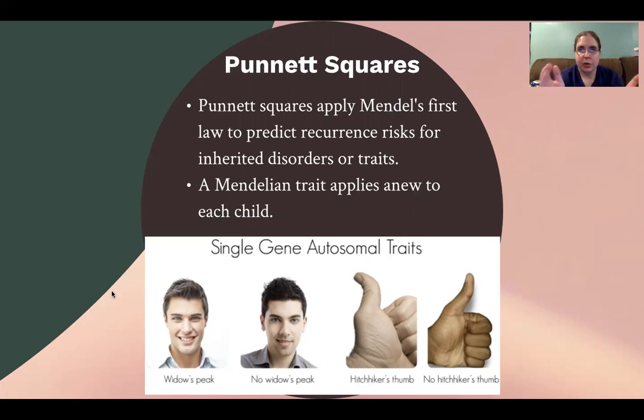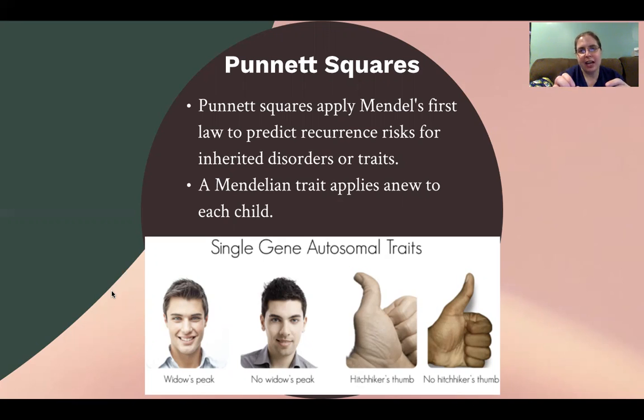So if you remember, when we had 2 heterozygous individuals, there was a 1-to-2-to-1 genotypic ratio. 1 out of 4 chance of being homozygous dominant, 2 out of 4 chances of being heterozygous, and 1 out of 4 chance of being homozygous recessive. So that's 25%, 50%, 25%. We are not saying that that couple will have 4 children and 1 of them will be homozygous dominant, 2 of them will be heterozygous, and 1 of them will be homozygous recessive. What we are saying is that for each child, we can apply those ratios to it.